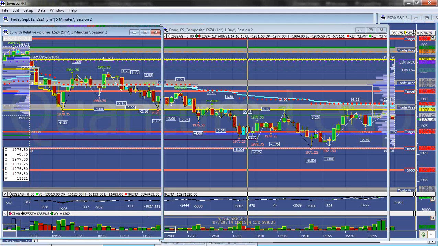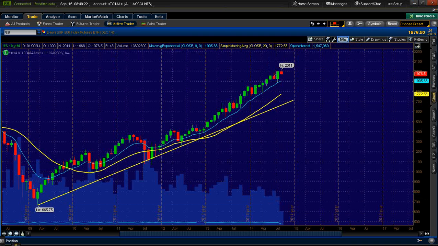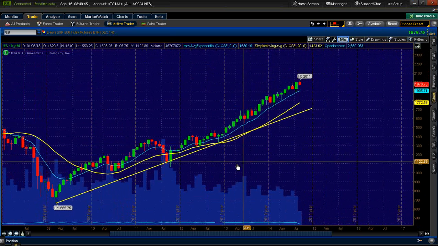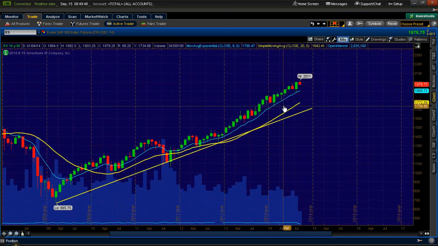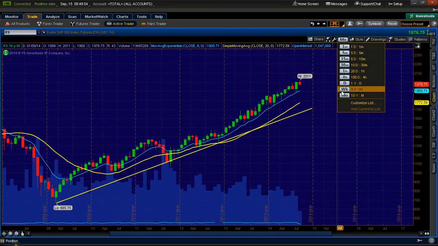So let's go take a look at the macro and the micro, see where we are within the trends. I'm still using the continuous contract, so you can see that the high is still showing up there at 2011. I do that because I believe that we will see equalizations of those highs up there. I realize I'm running on a continuous contract and the numbers are going to be off, but I'm really watching the trends. So you've got good slope and separation. Price is paralleling the 9 nicely. The trend is very much intact on the monthly.